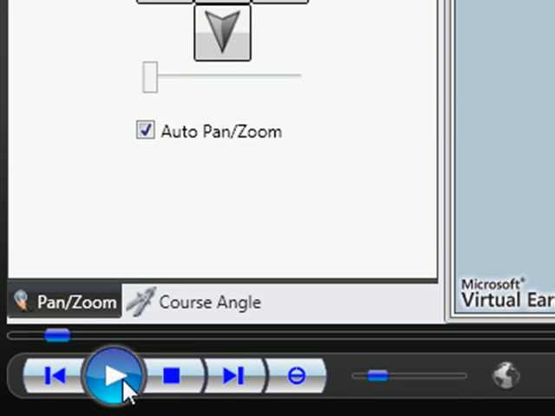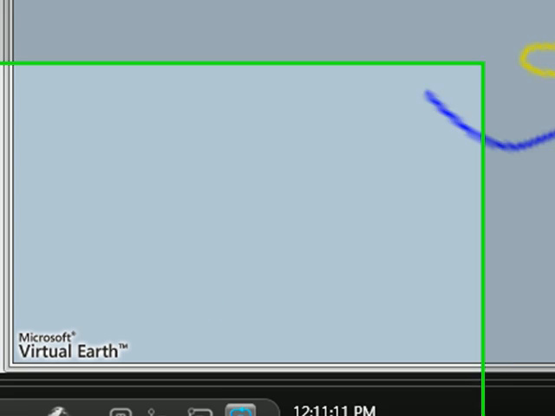To start the replay, we hit the play button here, and we can see the boat start to move around the race course. We have a number of options for how we can display the tracks. Right now, the track display mode is full. The entire track for each boat is displayed from the start of the race to the end of the race.